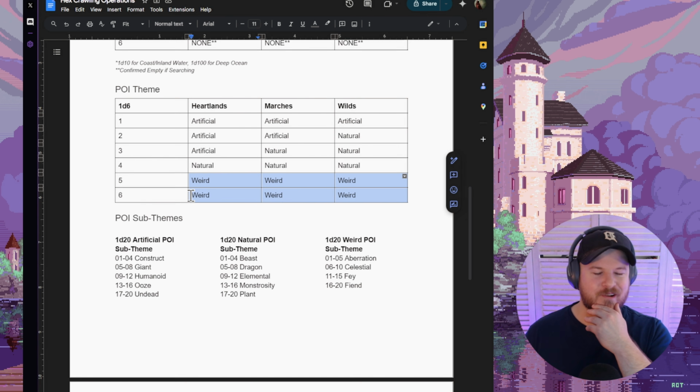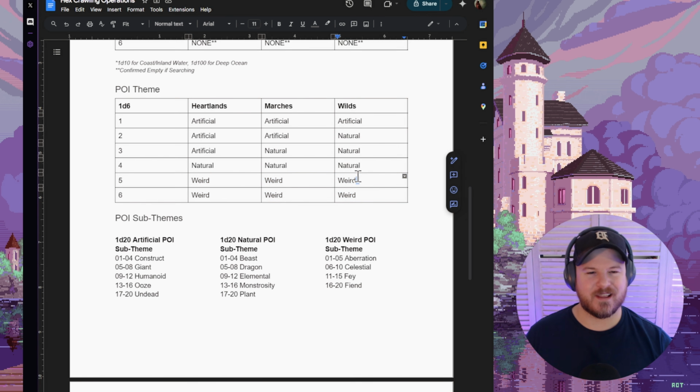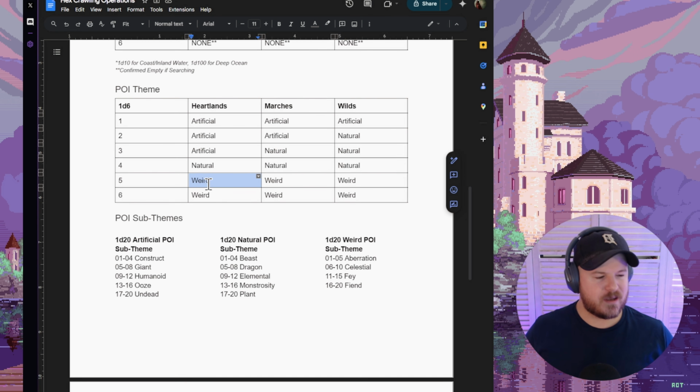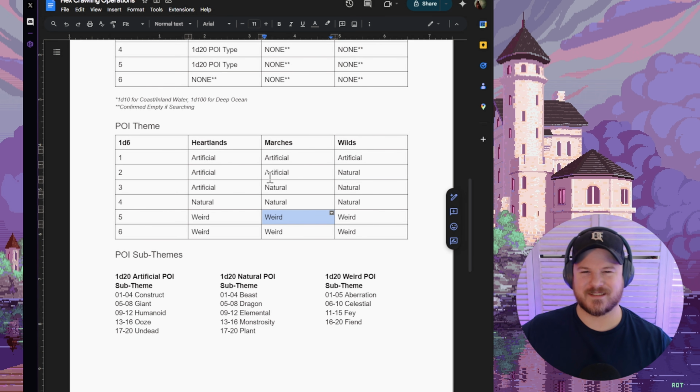So let's say celestials: if you're in the wilds, you're more likely to run across a unicorn, but in the Heartlands you might run across more angels or other angelic devas, if we want to go with the celestial theme. And then in the marches, you might have quaddles, who knows. Again, the celestial list is relatively short, so maybe it wasn't the best example.